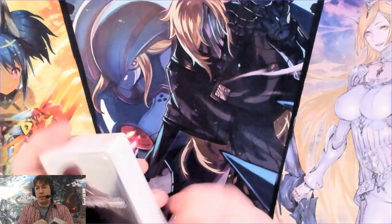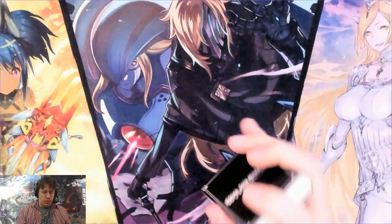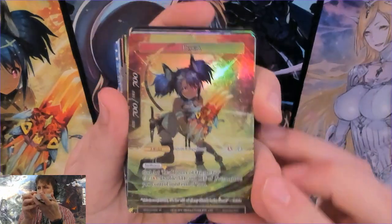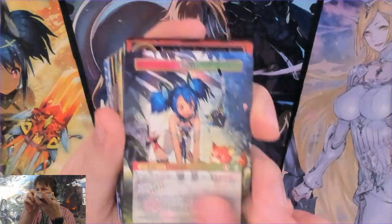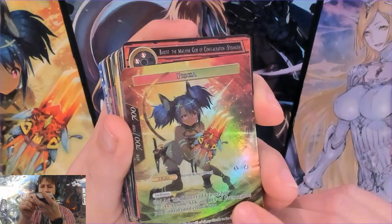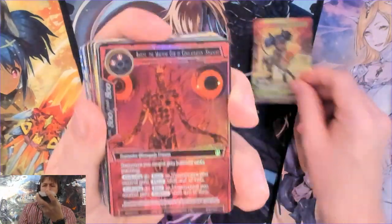Don't worry, when we get to the pack opening, it'll be a lot faster. So, slide all that out. Throw some garbage away. There we go. Prissia in all her swifty glory. It's really nice. The quality of the cards already feels a little bit improved from previous sets, like Alice Origins 1. And just the color is very, very crisp. So I really like that.